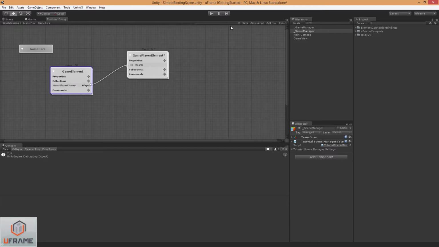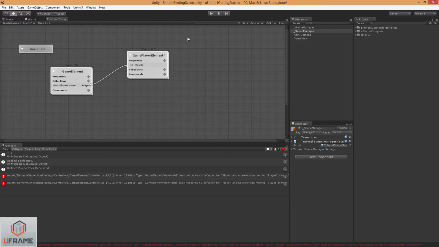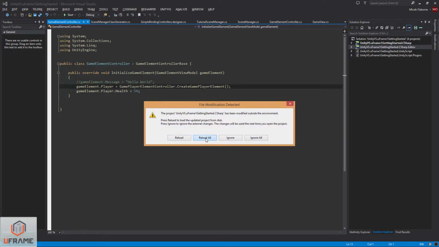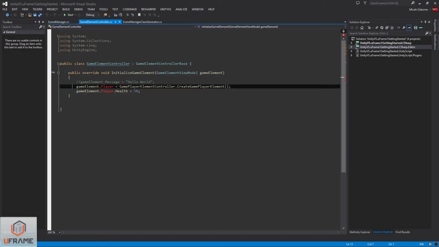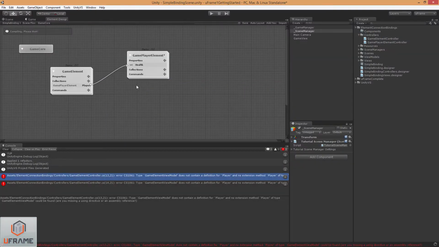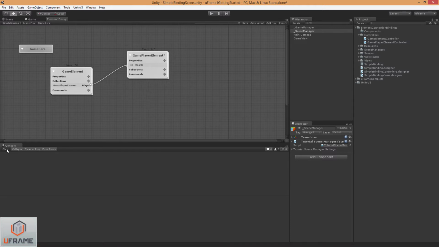Now that we've made that change, let's save it. Now we need to correct the errors from the previous tutorial and the changes we've made. Let's open this up. In our controller, go ahead and remove these, because we removed that property, it no longer exists, and Uframe doesn't remove anything on its own. Now that that's corrected, let's clear out the console.